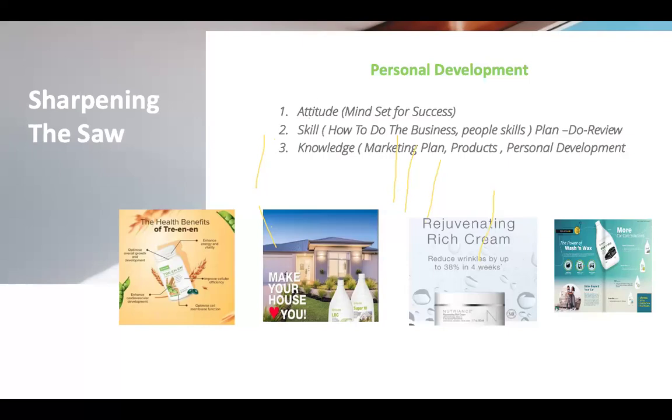Okay? The second part of personal development and sharpening the saw is developing skills. Skills are the things you do, and that comes from repetition. You cannot build a skill until you actually do something. If you want to share the business with the prospect, you have to do it. The worst time you will ever do anything is the first time, because from there on, you're going to improve.